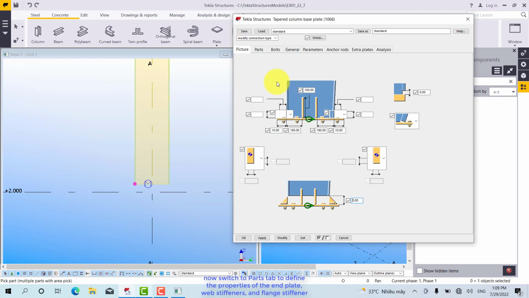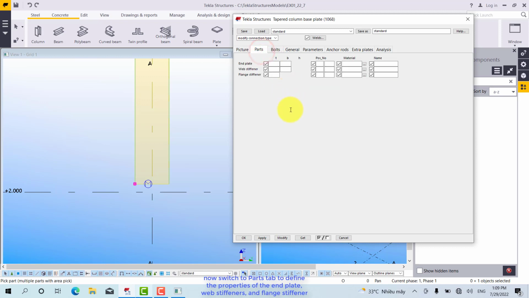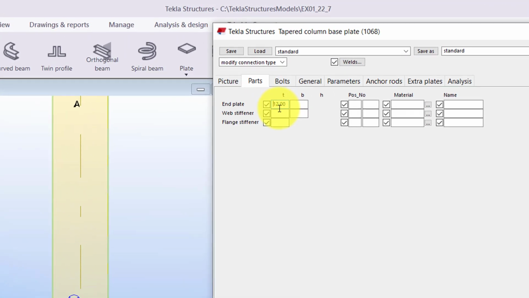Now switch to Parts tab to define the properties of the end plate, web stiffeners, and flange stiffener. Input 12 for end plate thickness and 165 for its width. Because we don't need web stiffener and flange stiffener, so enter 0 for its thickness and width.